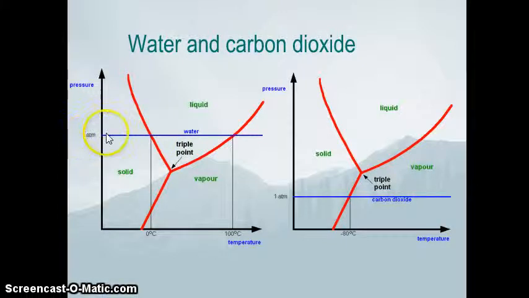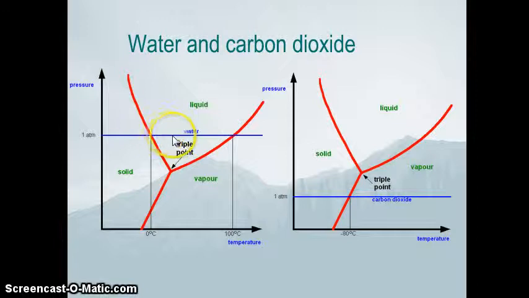So we're going across, we start very, very cold, and then we get to 0 degrees Celsius. We hit that solid-liquid barrier. This whole line can be thought of as the melting point, right? Because I could be melting down here, I could be melted up here, but every time I hit this line, that's when I'm melting. And remember, when I'm along that line, I have both the liquid and the solid phase together at the same time.